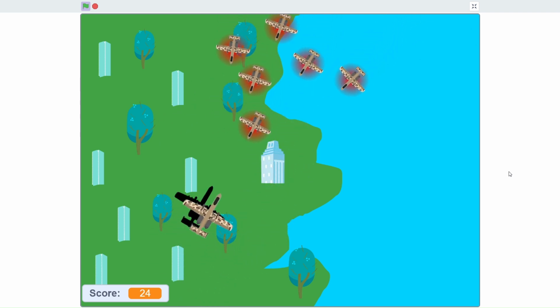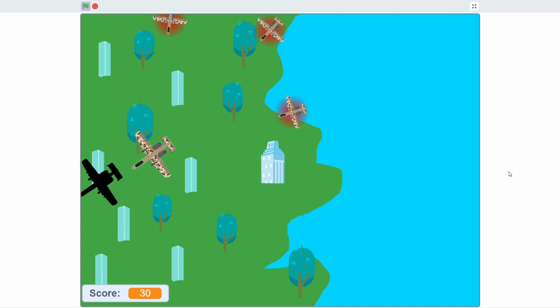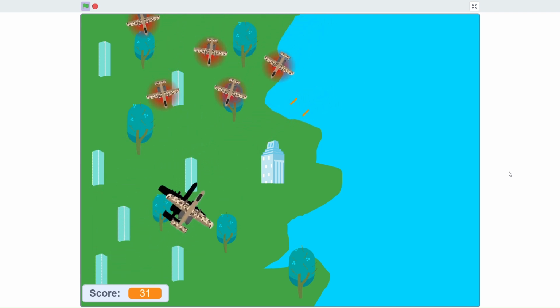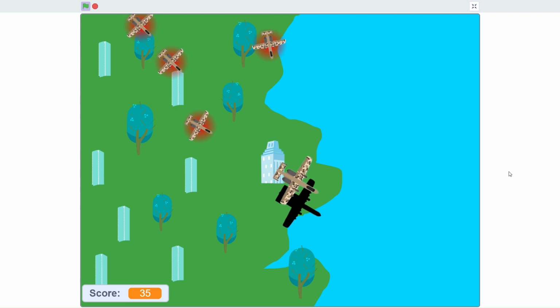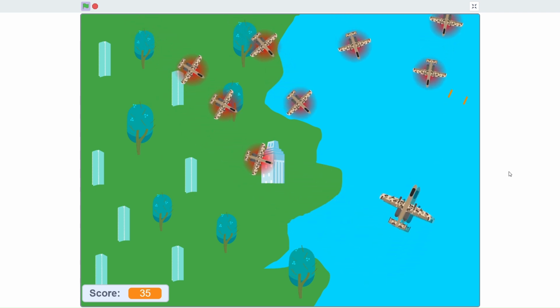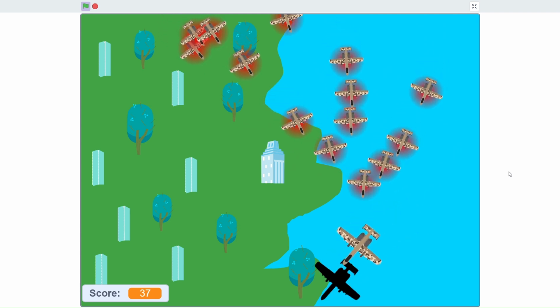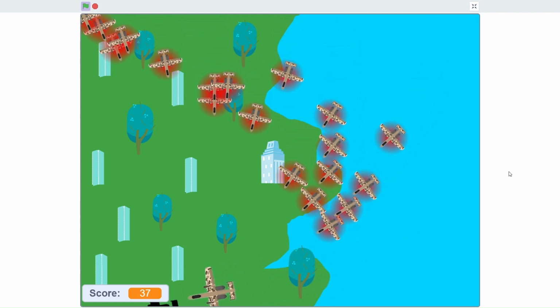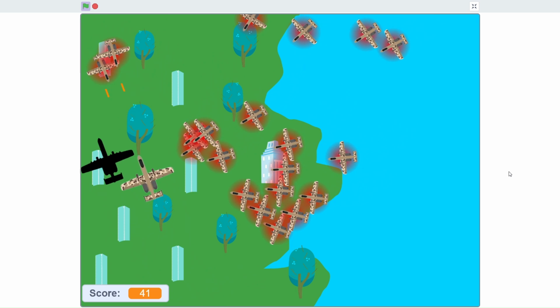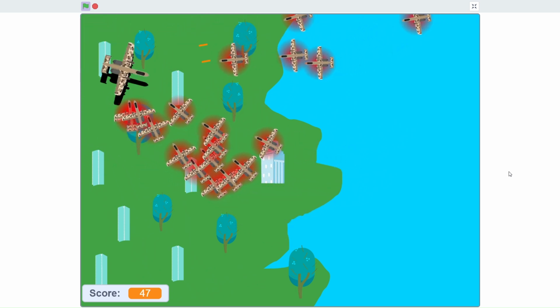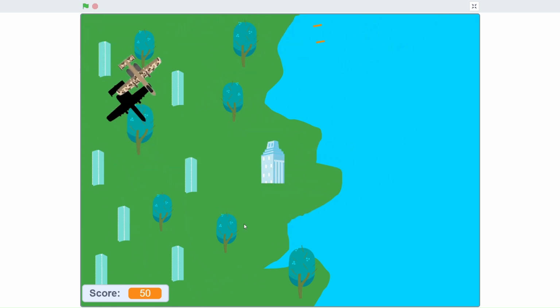But I just made it simple so that you can get the base of the game done, and then you can add more features just with a few changes to the code. So yeah, probably shouldn't have made the game become this difficult in such less time, but yep, there we go. So I got a score of 50, and I'll teach you how to make this game.